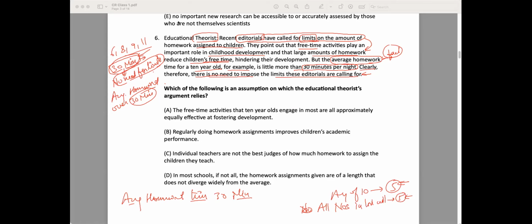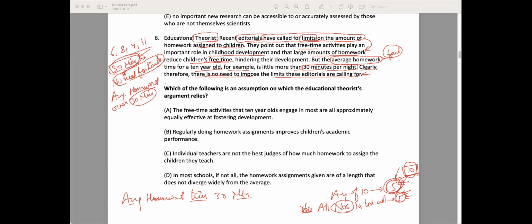Anyone? Can we say that if the average of 10 items is 5, all the items in that list of 10 items are close to 5? It will not vary much. Can we say that? No, we cannot say. So when average is given, we cannot comment upon individual numbers. So if some numbers are very large, let's say 10, 15, okay, and some numbers can be very low. If some numbers are very large, we cannot make any conclusion based upon that average number.